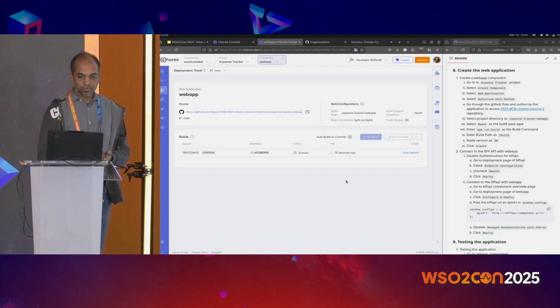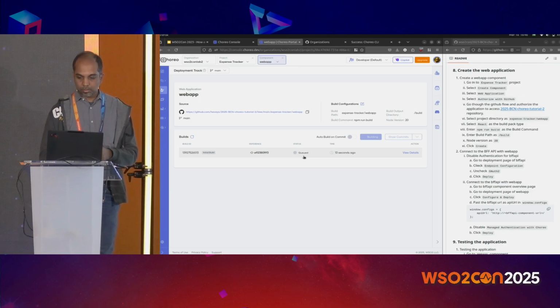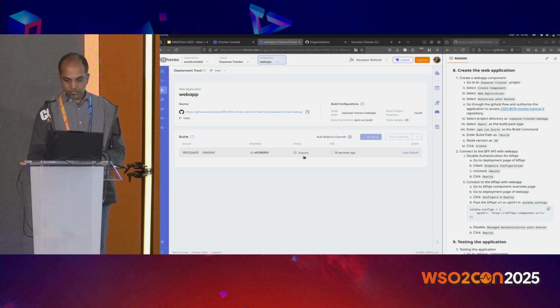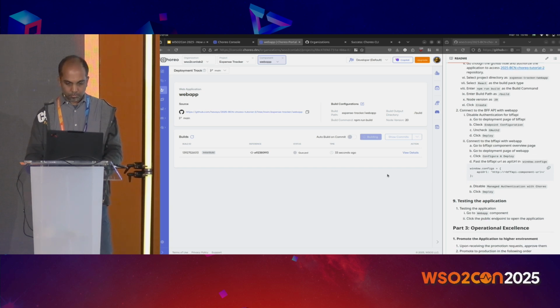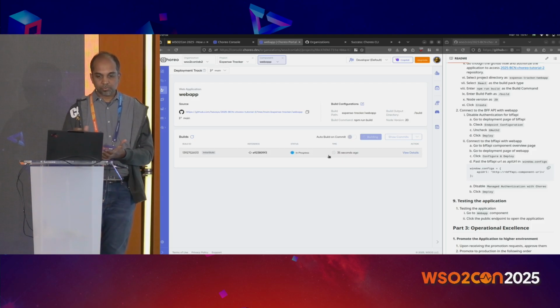Okay, now the web application is being built. While this is building, the next step is connecting the web application to the BFF API.